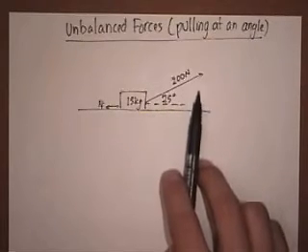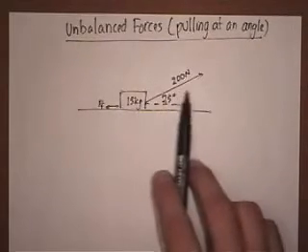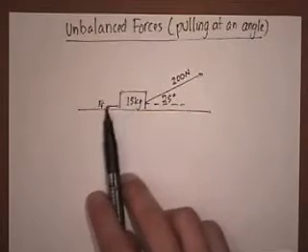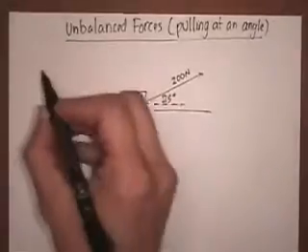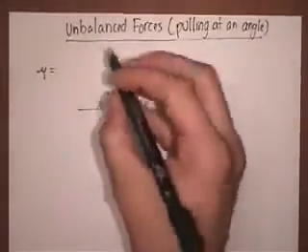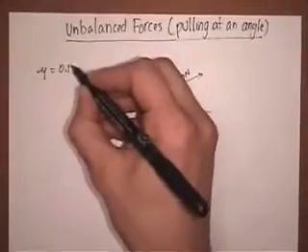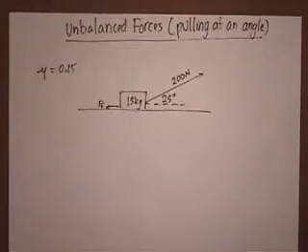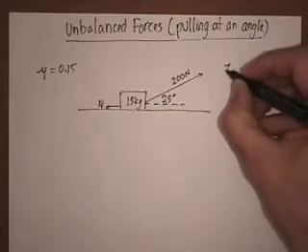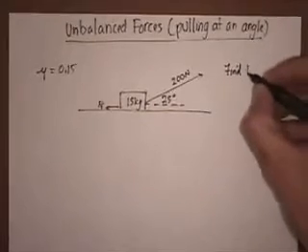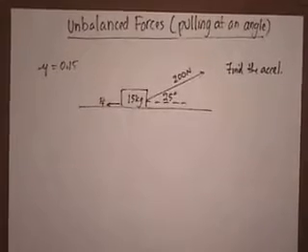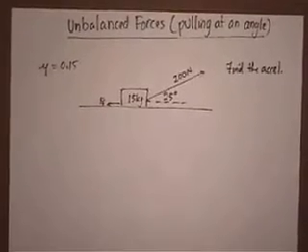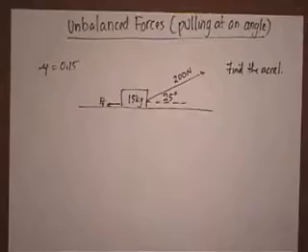Your applied force is 200 newtons. We're going to look at the x component of that. We also have to look at the y component, because we need it to figure out our normal force, and from that the value of the force of friction. I'm going to tell you that your coefficient of friction is 0.15. As the question, we're just going to find the acceleration of the object.